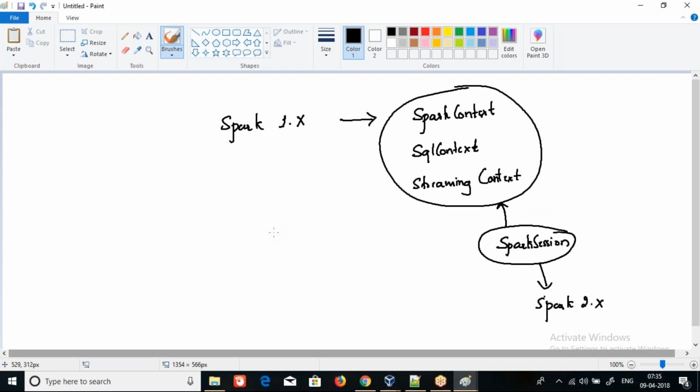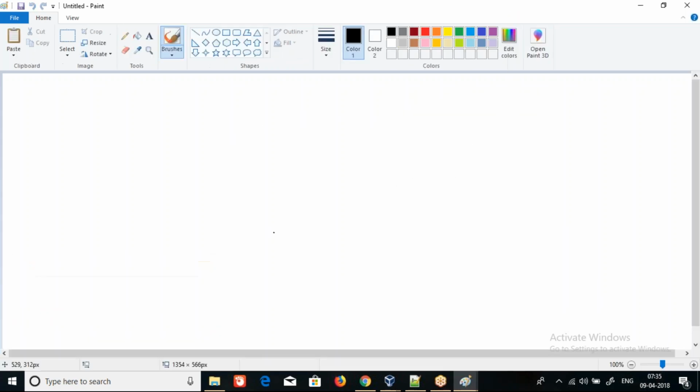And now there is one more responsibility of collect, I mean one more functionality of collect. It is not only an action, there is some other functionality associated with collect.